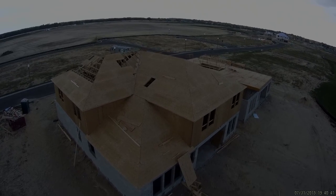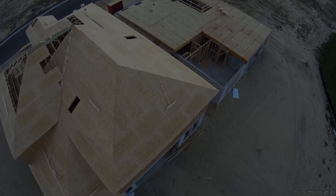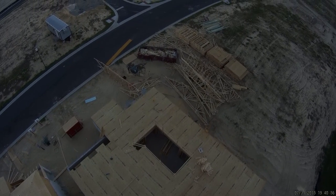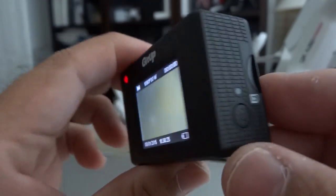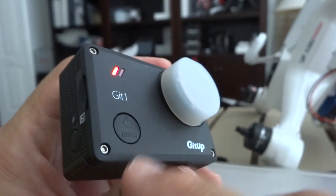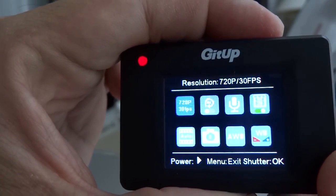As an FPV pilot, I look for AV out, and the Git1 is AV ready. It uses the same USB cable as a GoPro. The angle of view can be adjusted to 160 degrees and 120 degrees. The Git1 is only capable of shooting at a maximum of 1080p at 30 frames per second, but the Git2 promises to double the frame rates.